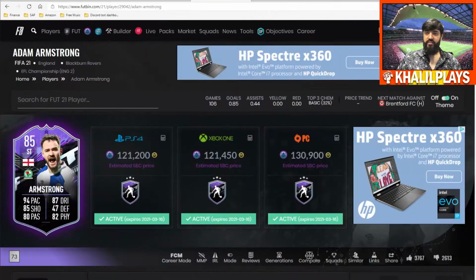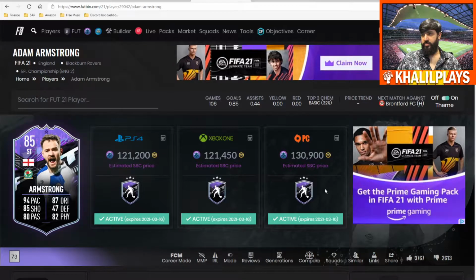So guys, we're going to get into this final Adam Armstrong summary. 121k on the PlayStation, 121 on the Xbox, and 130 on the PC. So relatively expensive or cheap, depending on how you guys look at this and where you want to link him into your team. I actually think this is a very good value SBC, but for a lot of you guys, I understand that this also may be an expensive card.